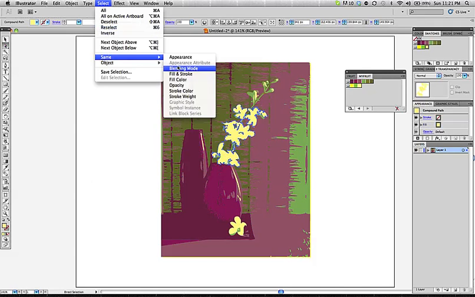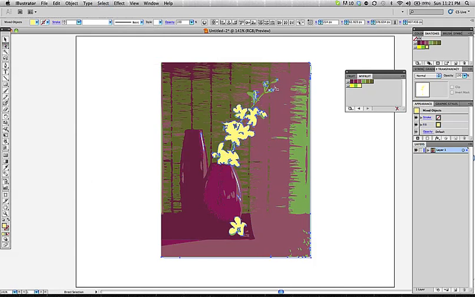I'm going to select the same fill color. So that'll go through and select any other yellows of that color, and I'm going to hit copy, and then I'm going to hit paste in place, which is Command Shift V for me. Yep, paste in place, Command Shift V.